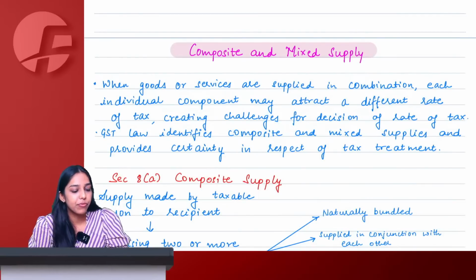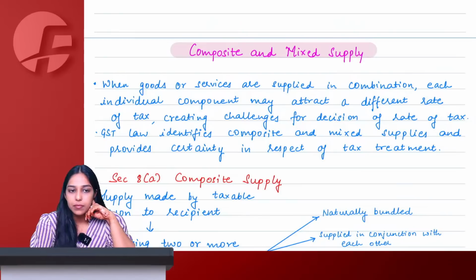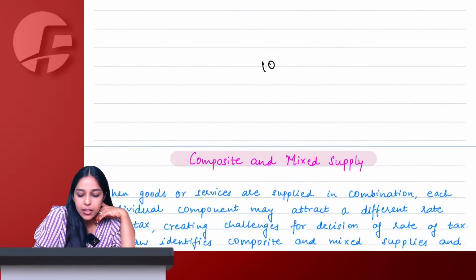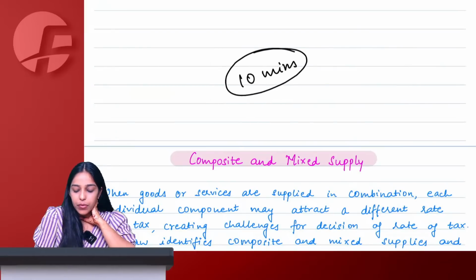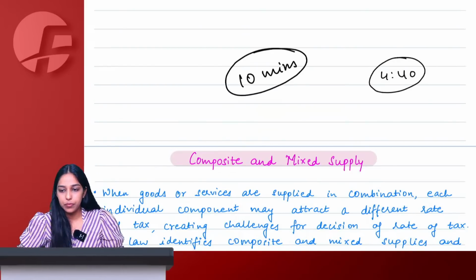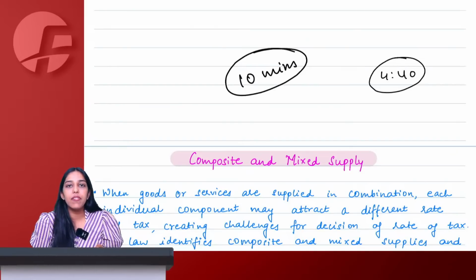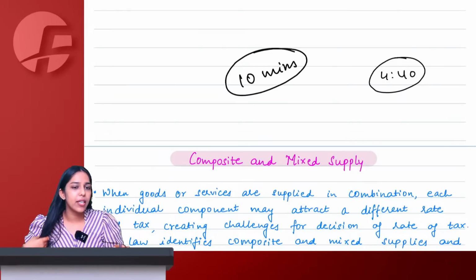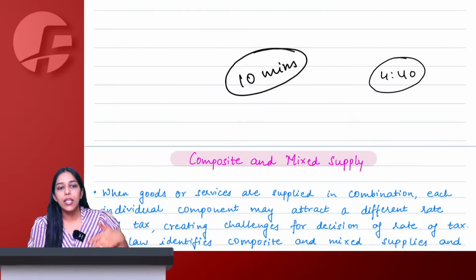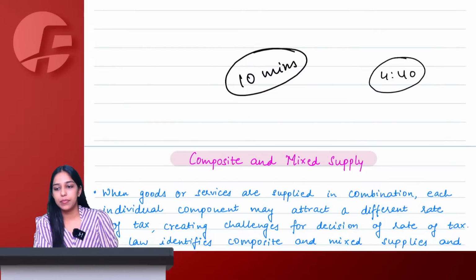You want a break? Shall we take a break or let's continue? We'll take a break of 10 minutes and then we'll resume, okay? I'll just quickly go have something, I want to eat or drink something. So we'll take a 10 minute break and then we continue. We resume at 4:40, okay? Chalo. We resume at 4:40 and then we will have the class till 6. So whatever we can complete till 6, composite supply charge, or even if we are not able to complete entire registration, no problem. Till 6, whatever we can complete, we will continue. Then tomorrow again we'll meet at 2 because I have a lecture at 7 again.